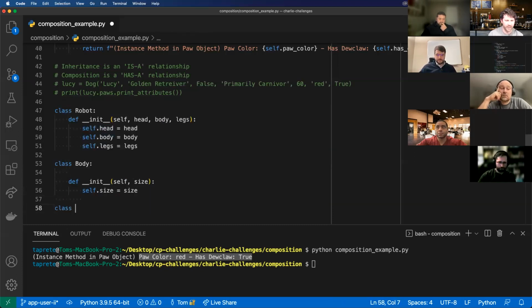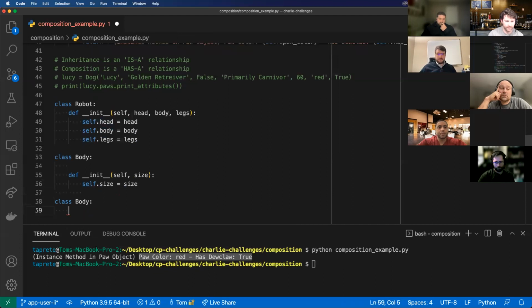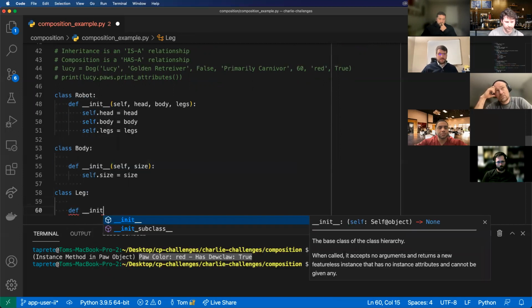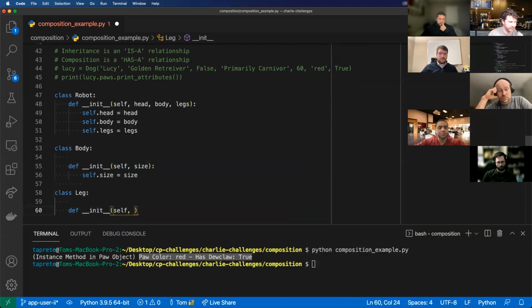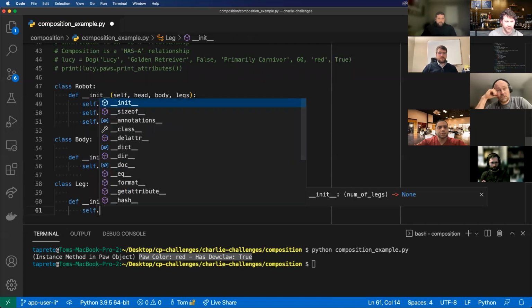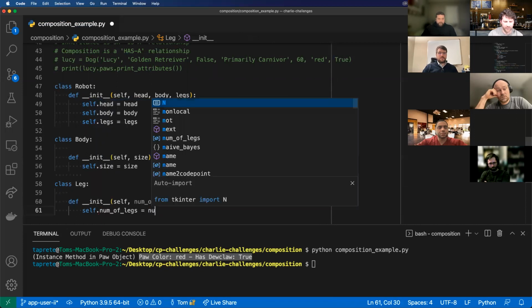Next, class Legs, or Leg, self dot number of legs. So we can create all kinds of robots. We have 4-legged robots, 8-legged robots, 2-legged robots. Self.num_legs equals number_of_legs.